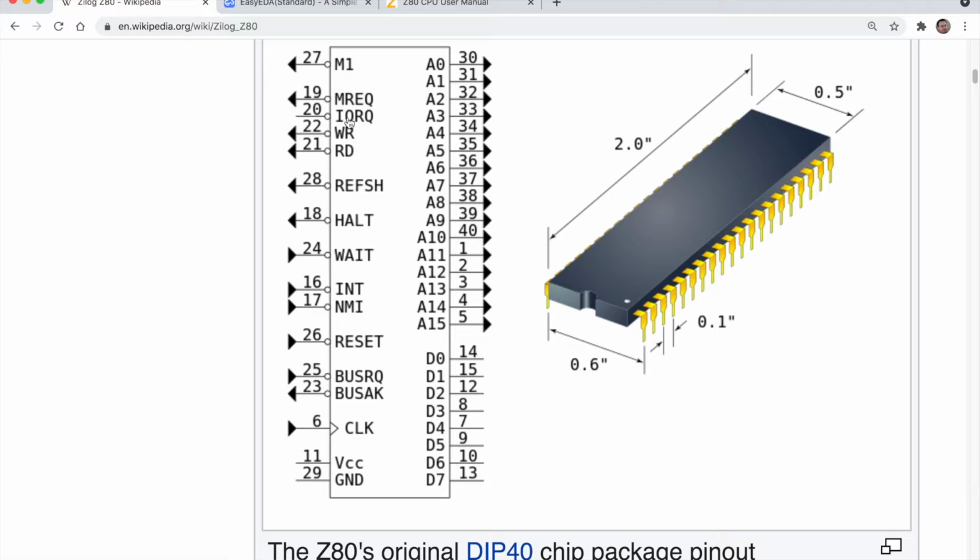And the processor will tell you if it wants to access I/O, like peripherals, or memory. If it wants to access memory, it will pull this line low. And if it wants to access I/O, it will pull this line low. So you could just look at these 2 lines, connect them up to your hardware, and know that your I/O needs to be active when this line's low, and your memory needs to be active when that line's low. And then the system will also tell you whether it wants to write or read to that memory or I/O address location, the address that's appearing on the address bus.